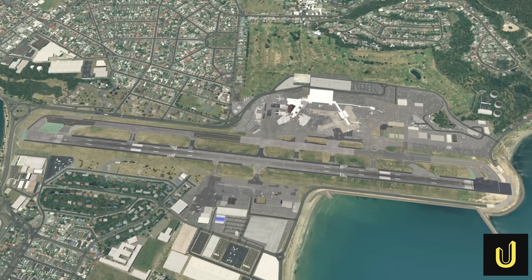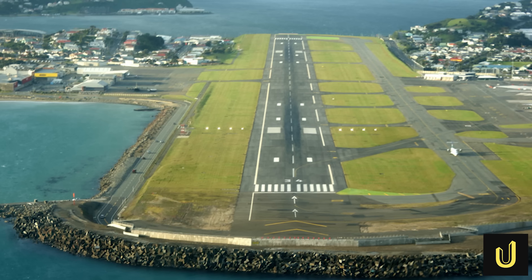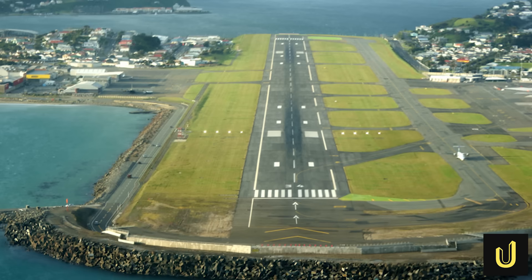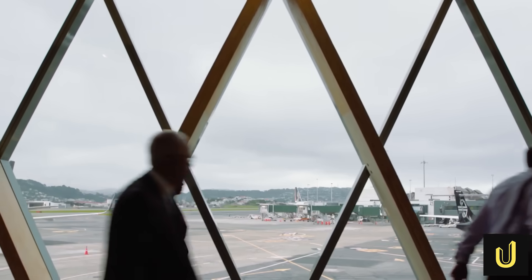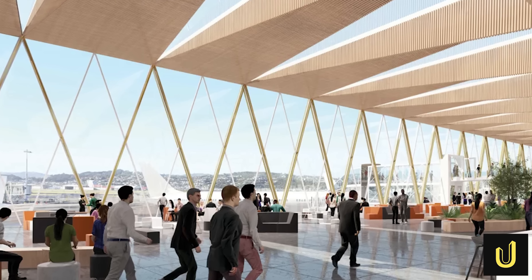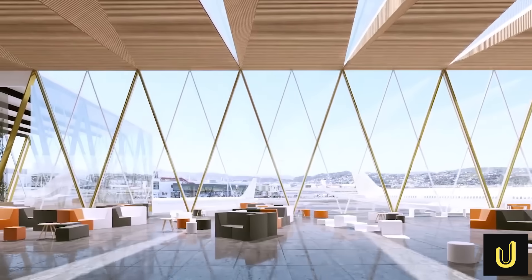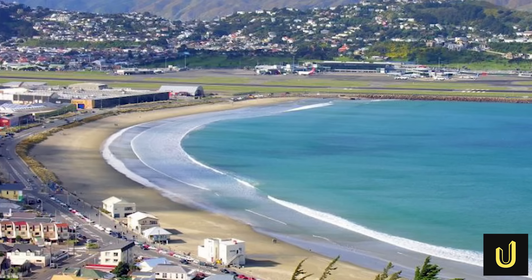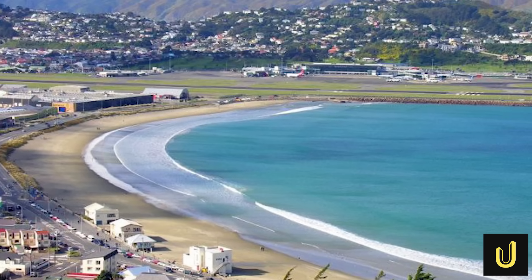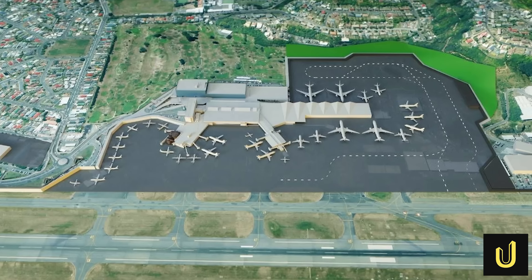Perhaps the most surprising part of the $500 million plan is how much of it is being spent outside the airport's own boundaries. The airport is investing heavily in rejuvenating the Lyle Bay waterfront in partnership with the Wellington City Council, developing new public spaces along four parcels of land on Lyle Bay Parade. This includes a dedicated surfer's hub with toilets, showers and changing rooms, new boardwalks, ramps, play areas, viewing platforms and architecturally designed spaces for new businesses. Already the airport has leased sites to a new gin distillery and a waterfront bakery and cafe, recognising that the airport is part of the local fabric of one of Wellington's most iconic coastlines.